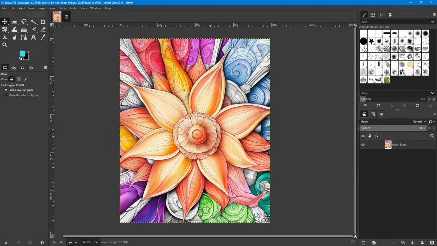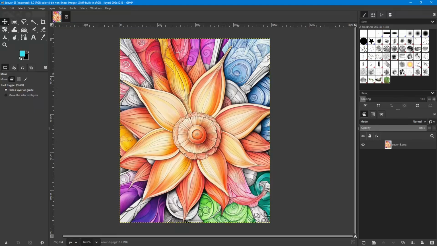Let's say that we like the way these colors look, we just wish they were different colors, and we like how everything is colored in relation to the other colors, but we just wish that the focal point wasn't orange.